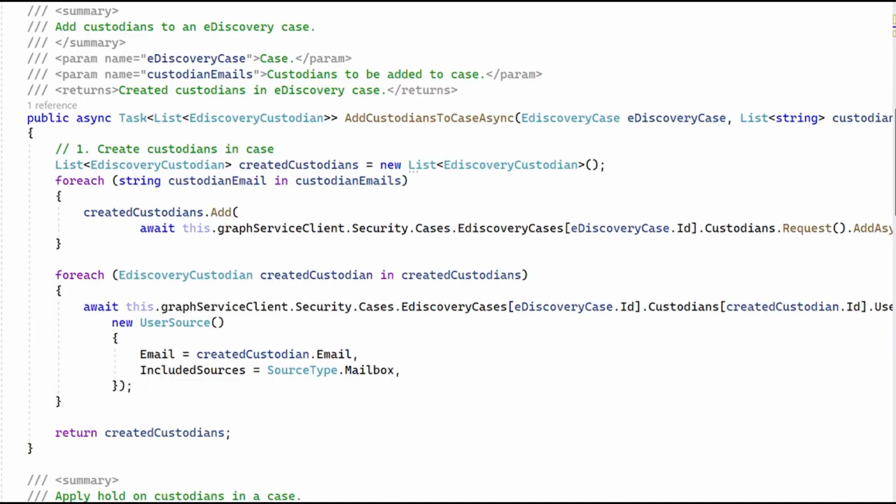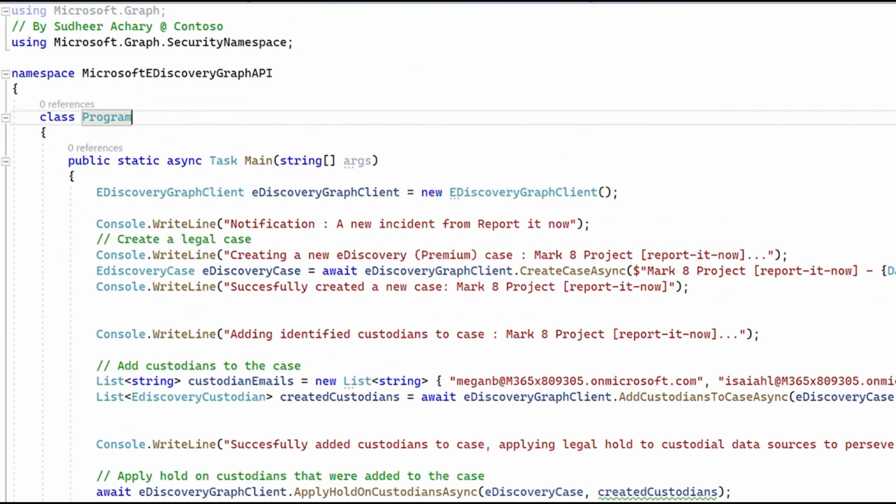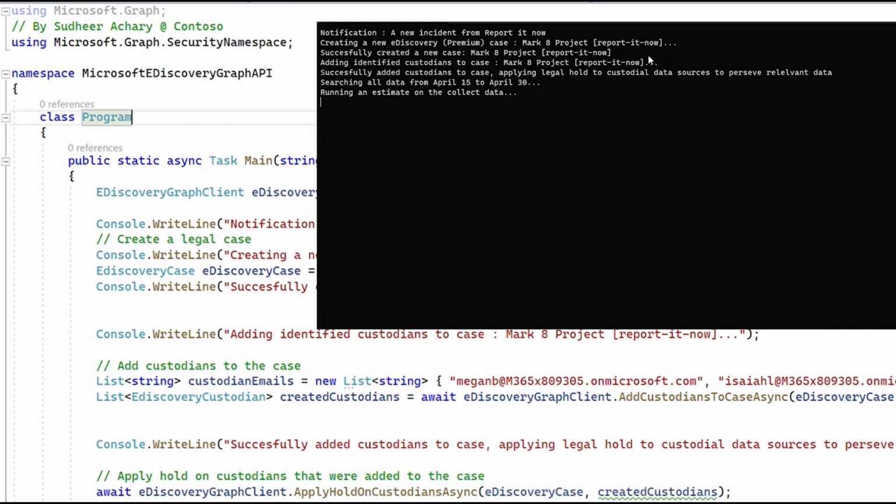That is awesome. So checking this in VS Code, we can see the app has run, created the case, added the employees, and even kicked off the initial collection to start to understand who all might have had access to the relevant content prior to the leak. That's right. Because Contoso has already set up this automation, there is no downtime between the employee report and the start of the investigation. And when the investigator gets involved, they have a running start on gathering the haystack on the way to find the needle.